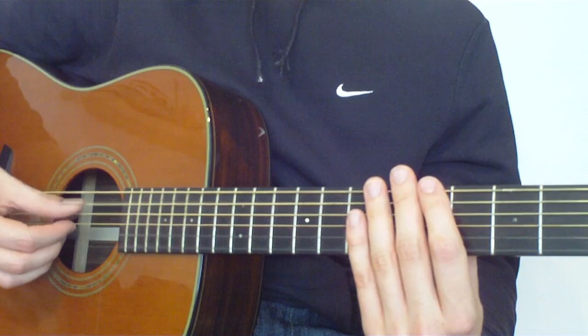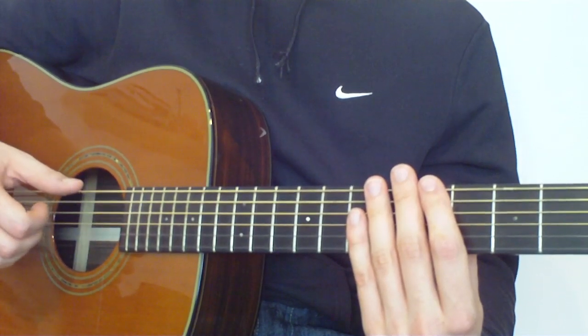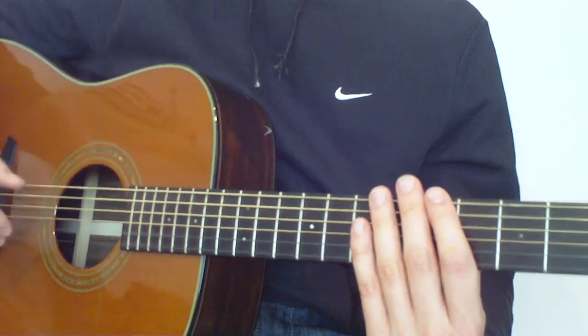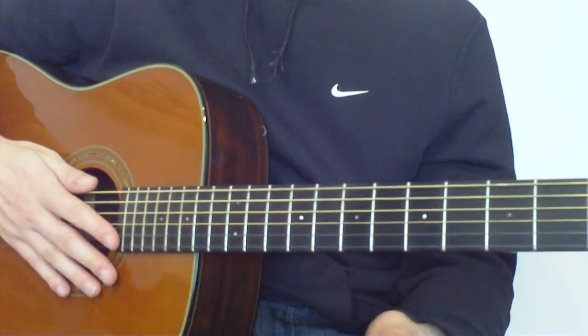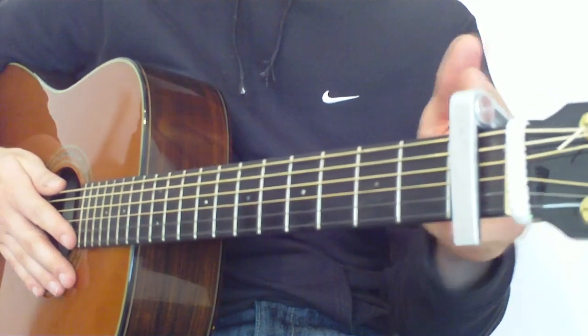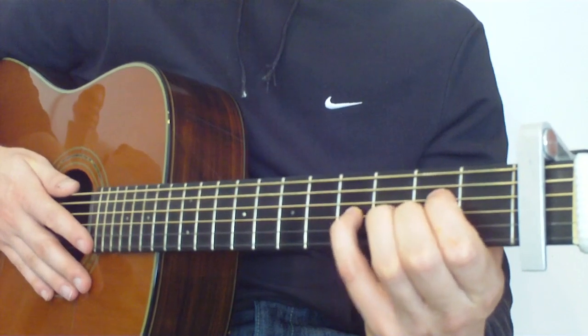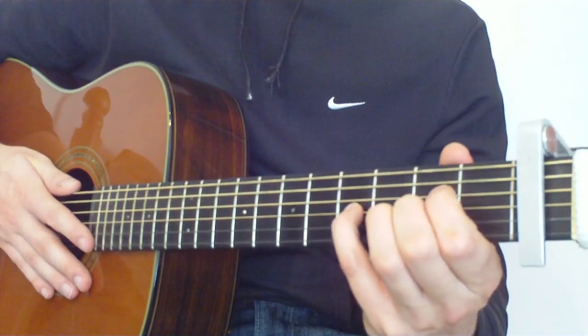The intro's different. We do it a little bit more freestyle in the intro, but for the verse and the chorus, you really need to keep quite strict with your picking pattern. We've got our capo at the first fret, and I'm going to build up our first chord just to show you the picking pattern, and then we'll get into playing through the parts fast and slow.